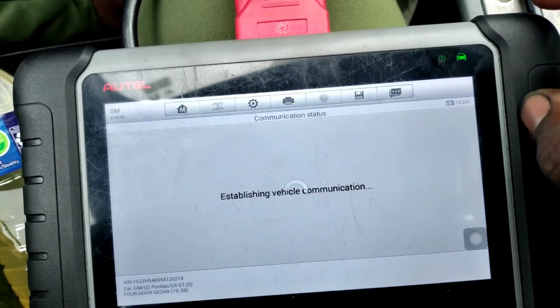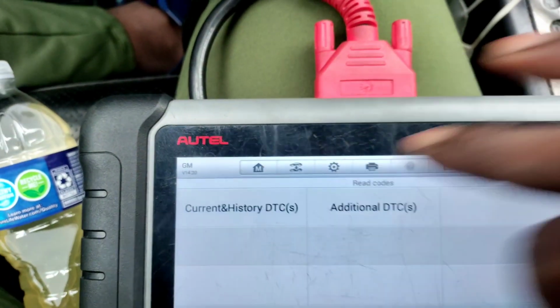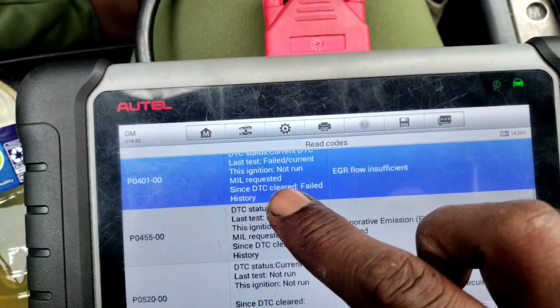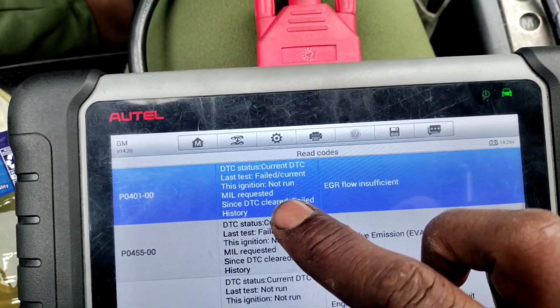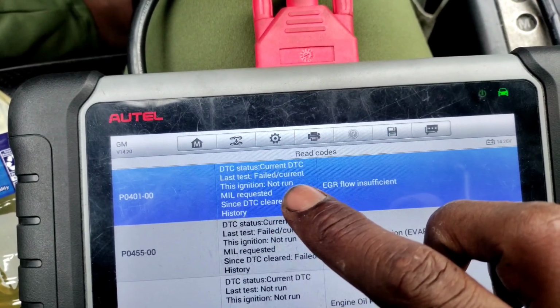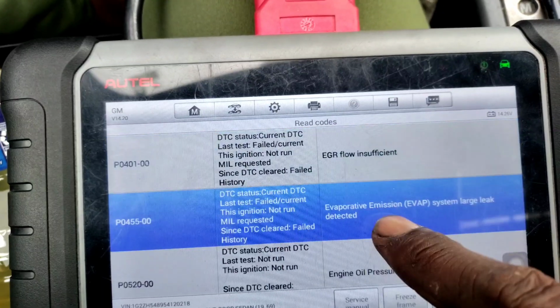I know it's the EGR valve he called about, and then he wanted me to do the intermediate shaft. I'm not sure if he got that in the back or not. So EGR flow P0401, it failed last test, and it hasn't run its current test this ignition cycle.